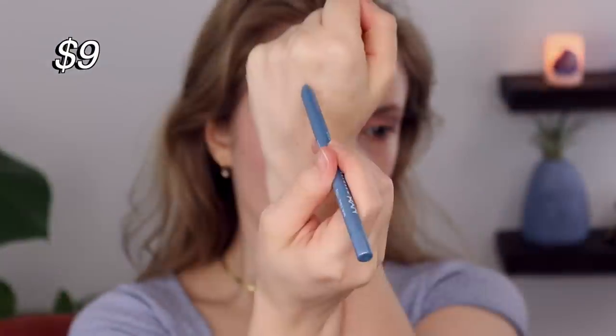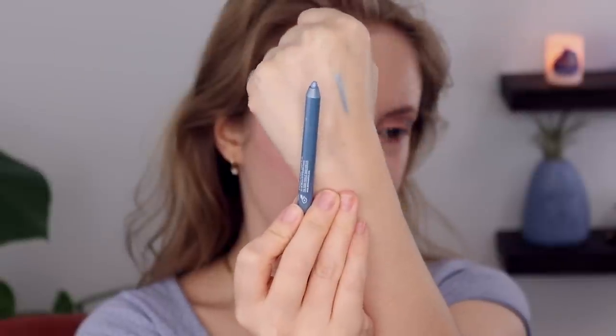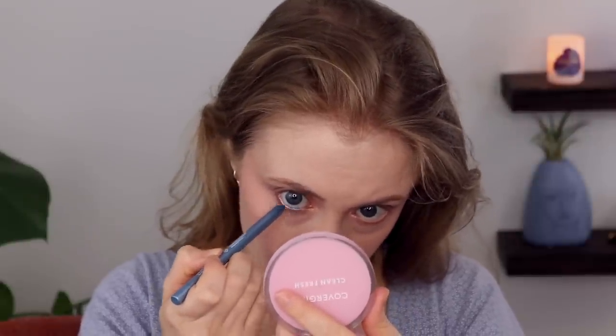Chill Blue is my current favorite. It's just this really pretty kind of metallic light icy blue. I have this on my lower waterline today, and I like that it's metallic because I feel like that adds an extra brightness that it wouldn't have if it were a matte blue. These are great for just a pop of color, especially if you're doing a simple neutral look but you want to add a little pop of color. They also have neutral shades as well — if you're looking for a good black pencil liner, pretty much whatever color you're looking for, whether it's neutral or a color, you can probably find it in this line. That really sets it apart from other eyeliners where a lot of them might only come in four or five shades. I think this is the only drugstore brand I've seen that offers that wide a shade range, and the formula is fantastic.